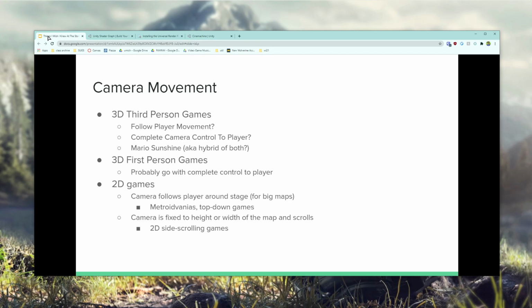I would really highly recommend checking it out if you want to have a very smooth camera. It does have a little bit of a learning curve to learn how it works. A lot of teams have found success in previous semesters using Cinemachine. So I'll put the link to that in the description of this video for you to check out.